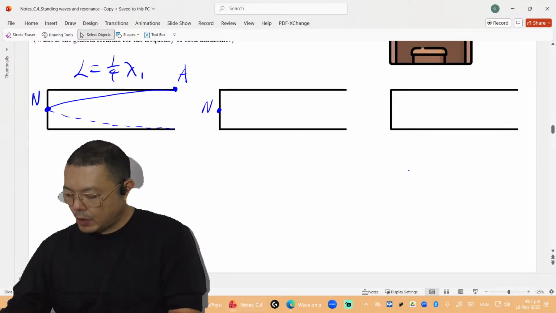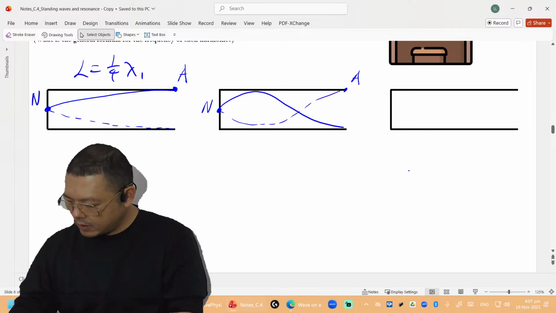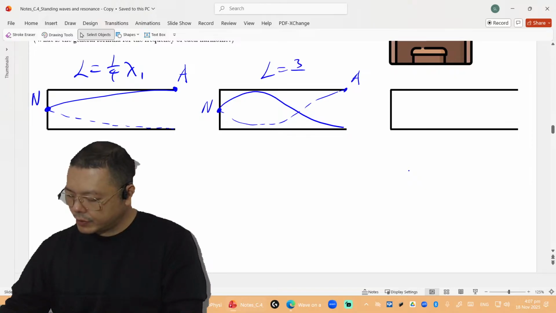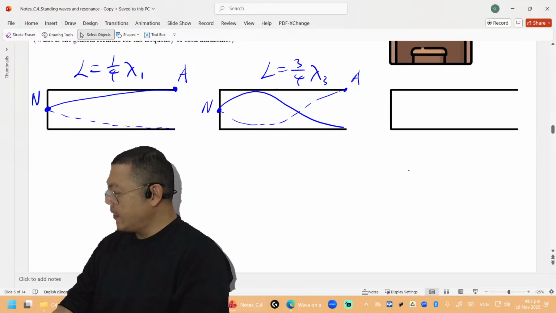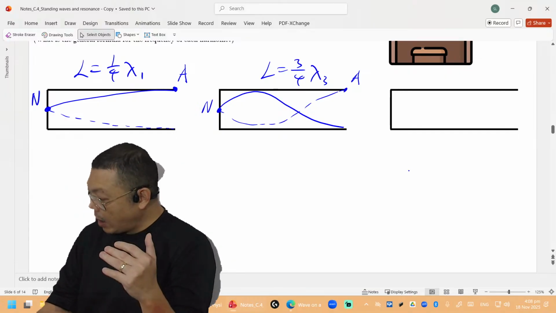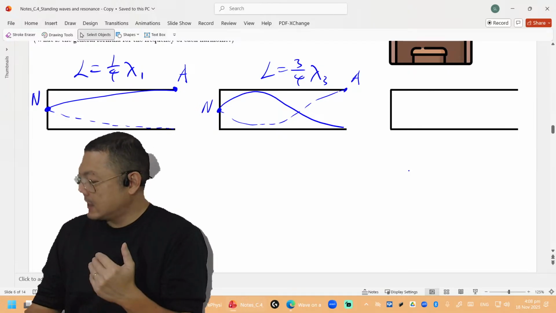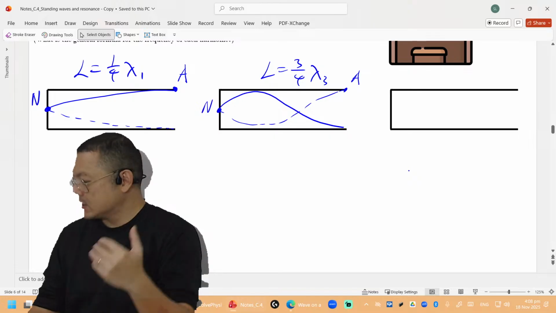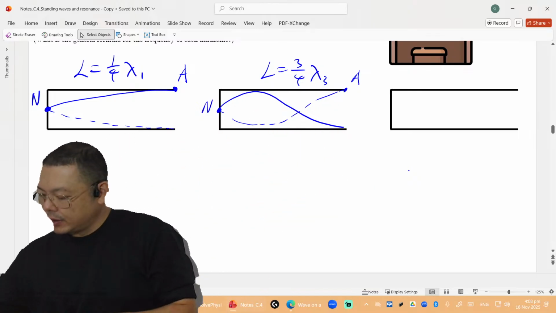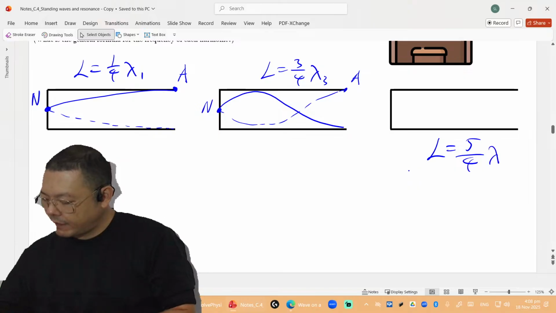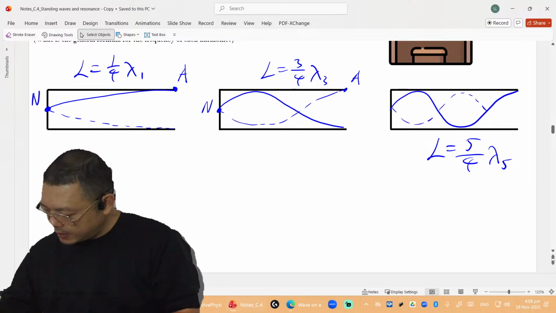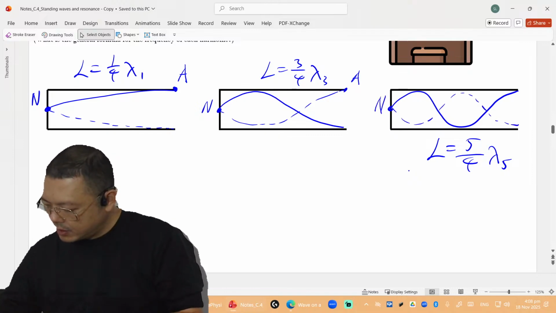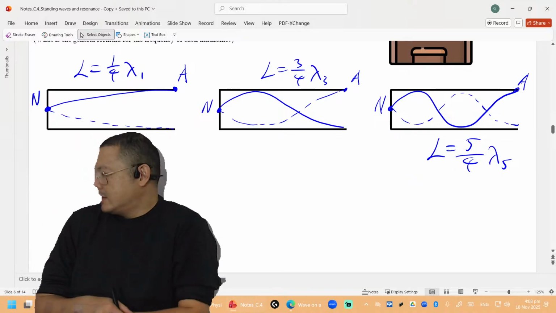But when it comes to the second harmonic, one end closed, one end open, it has to be 3/4 of a wave. So L equals 3/4 of lambda, sorry, not lambda 2. The tricky bit for one end open, one end closed is that there are no even numbered harmonics. It's all odd numbers: 1, 3, 5, 7, 9. Even for the last one here, this is 5 quarters, so 5 over 4 lambda 5. So you have 1 1/4 wave, something like that. It's a node and an antinode. Yes, that's annoying.